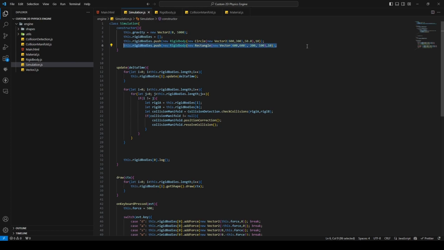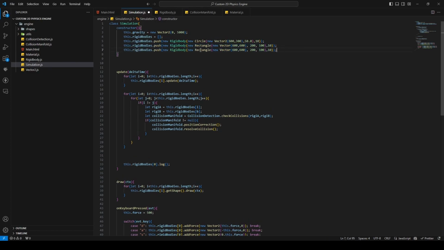Then I'm gonna have another rectangle and the position will be 200, 600. That's gonna be a width of 100, so it's kind of a flipped rectangle, and a height of 200. That's it.